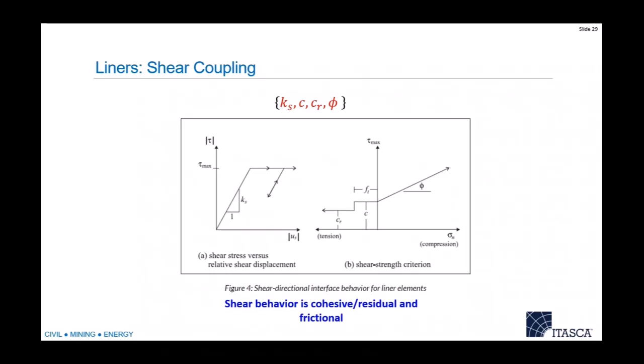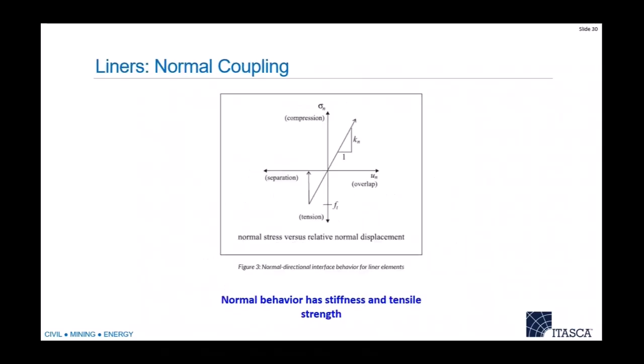These subtle differences are meant to actually mimic the actual object. Liners are concrete liners or shotcrete, something like that. That's what these subtle differences are really trying to reflect, what kind of object it is. Normal coupling for liners is different. It basically has just a stiffness and a tensile strength. So you can imagine that spray-on shotcrete, that interaction between the concrete and the rock for liners basically can deform to a value, pulling apart, and then it ruptures. Simple as that.